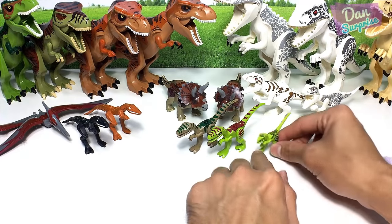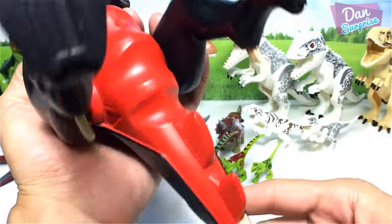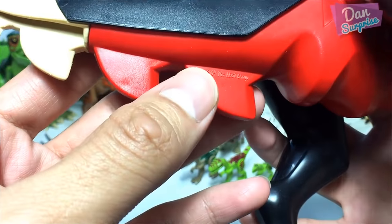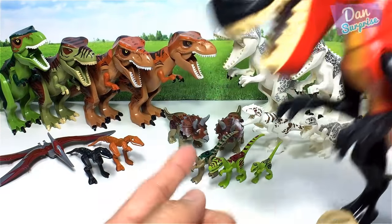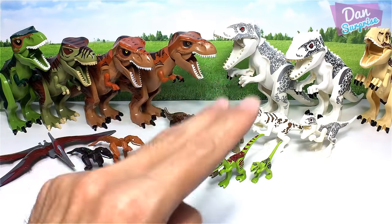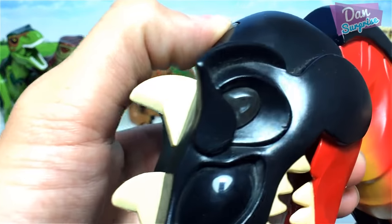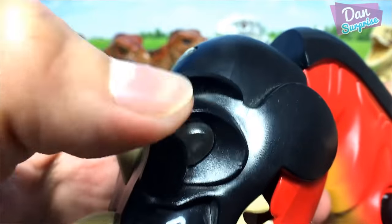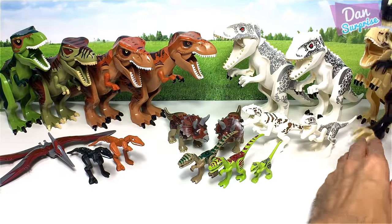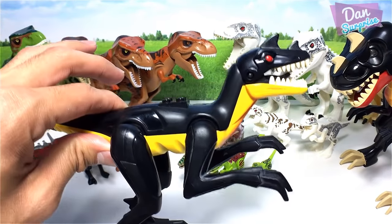More dinosaurs from Lego Dino Attack — this one is also pretty rare, all the way back from 2004 by the Lego Group. This is a mutated T-Rex which has three fingers instead of two — the regular T-Rex only has two fingers, which is correct. This figure comes with a button so when you press it the eyes light up, but the battery is very low so there's only a slight glow of red.